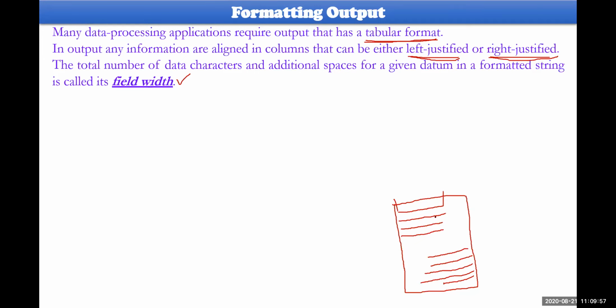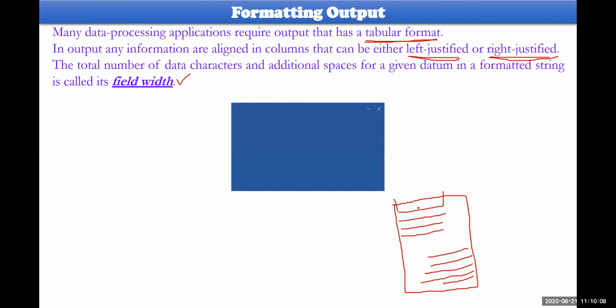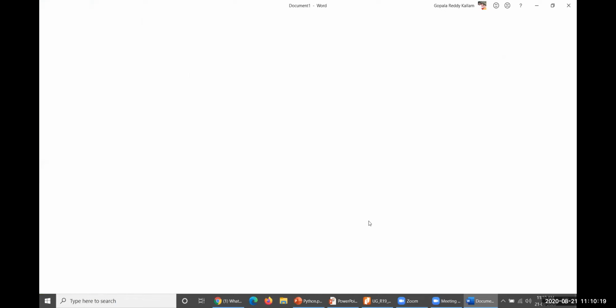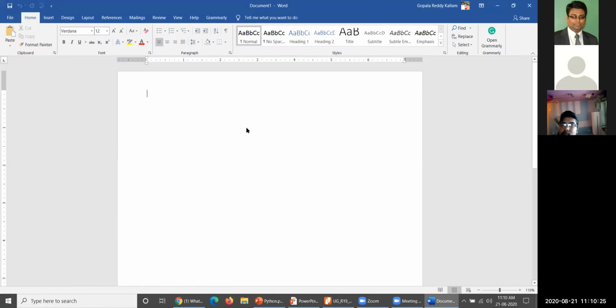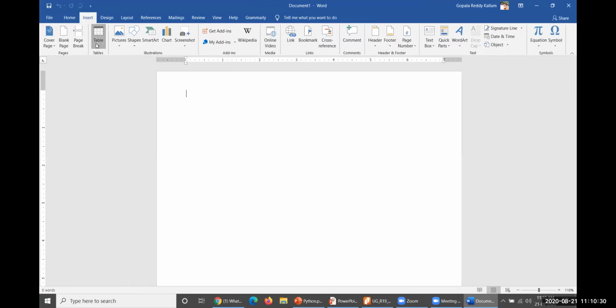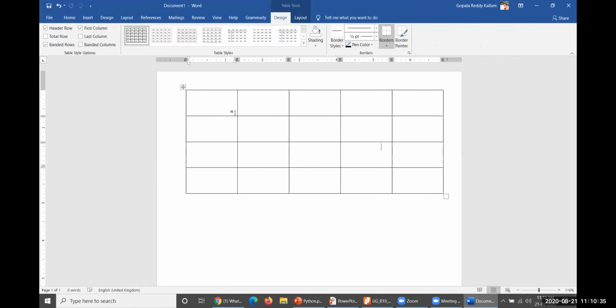If you take any word processing application, something like MS Word, there is a clear facility to draw a table. Very clearly, we are able to draw the table within these word processing applications. Thereby, you can identify how the columns are operated here. Let me draw a small thing for you. Look at this. This is the way to draw one particular column. So one table will be written something like this.